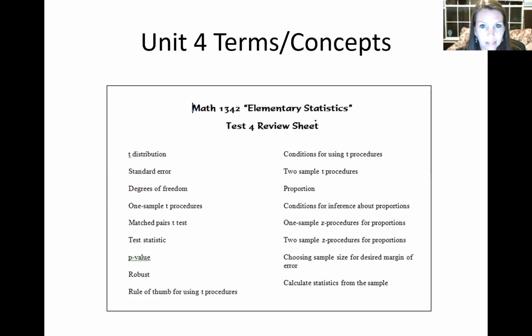And here is that review sheet for test 4. Really all I'm trying to point out with this is just that there wasn't a lot of new concepts in this unit. In fact, I really had to kind of reach to find anything to put on the review sheet on the front side for concepts, because the concepts aren't new. We've just gotten more complicated formulas, some different scenarios that we've been applying the same concepts to.